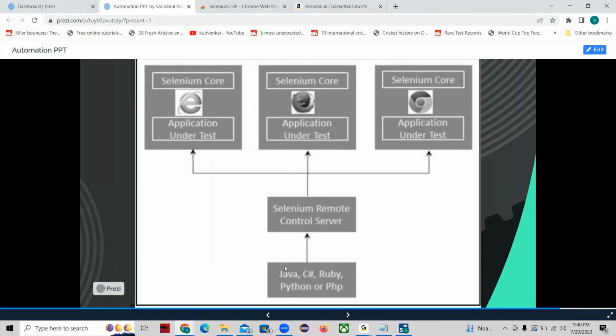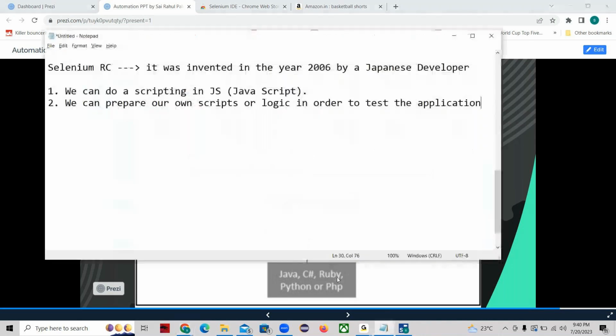Whatever program you have written, the Selenium remote control server acts as a mediator between your browser and the code. Selenium RC acts as a mediator between the code and the browser.